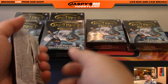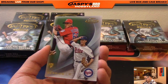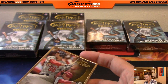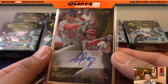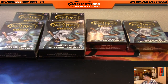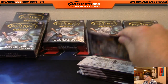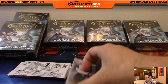And the frame is a gold frame. There's Adrian Gonzalez. There's Jose Berrios. And your hit is for the Redbirds, Stephen Piscotty. Cardinals, gold frame auto going out to Josh Exline, the X-Man. Nice gold frame autograph. The frames look really sharp too. I always dig the frame look, you know? Always a sucker for it. There's another frame. You're welcome, X-Man.